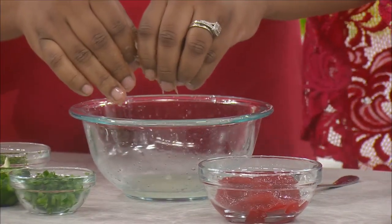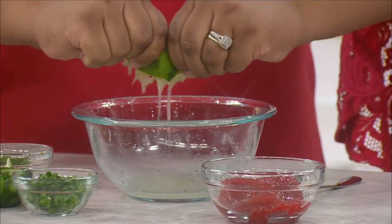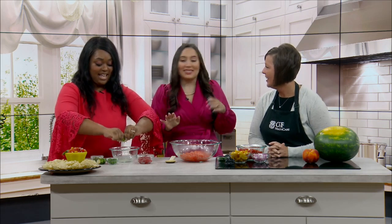Oh, that was a fresh lime. Alrighty. Did I get you? Just a little bit. I think I got a little bit on me too. That's okay. This is a little natural perfume for the day. It smells good though, so we're all good. Yes, it does smell beautiful.